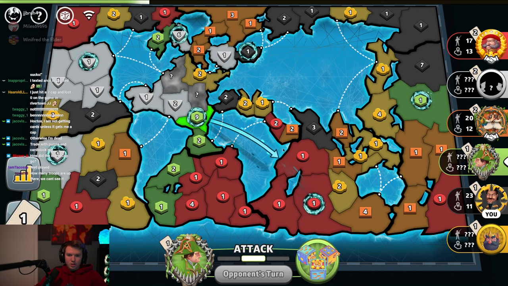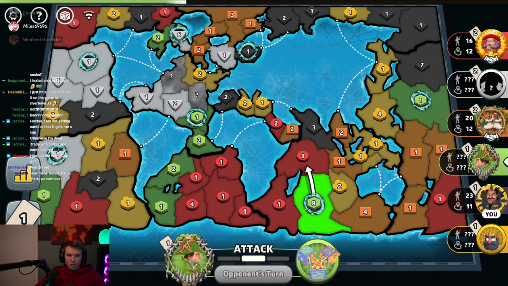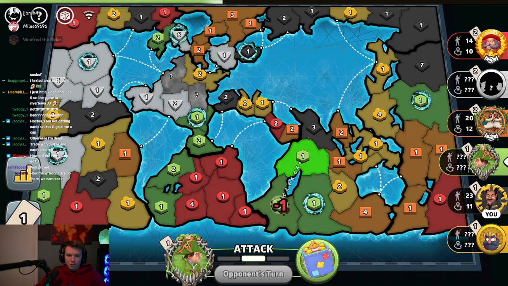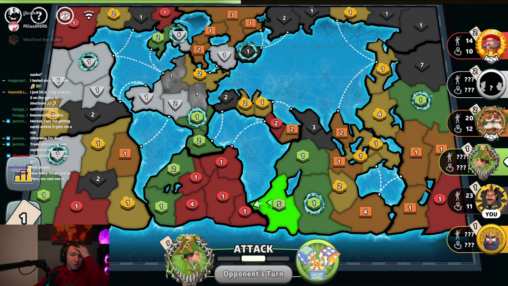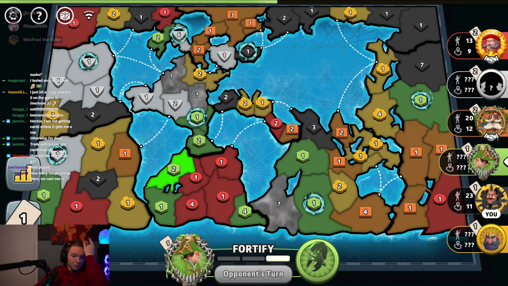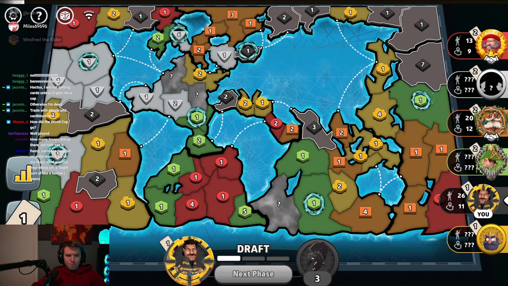Seven, eight territories for Eric. Oh, he's gonna hit his one. Target me. He's already got you under. He's gonna hit Winifred. No, nope. They're targeting me. I'm quite weak. Now you are, yeah. Okay. Oh no, they've seen my one in the bottom right.